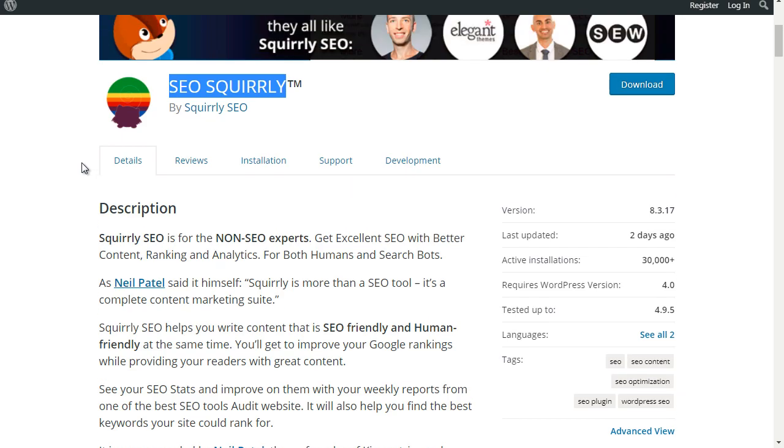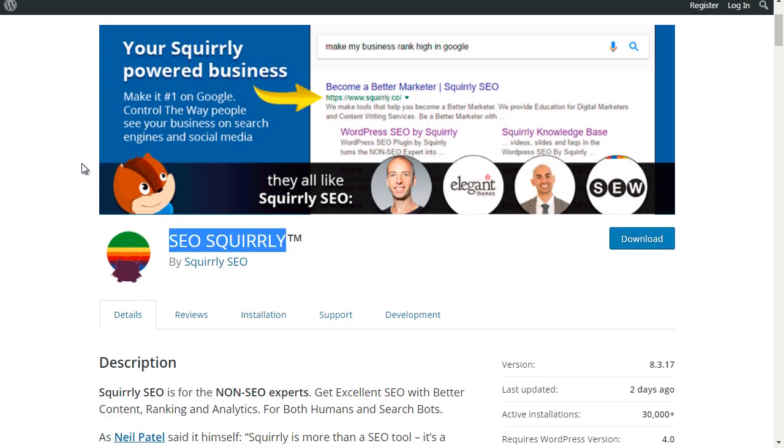And what SEO Squirrely focuses on is schema. And schema is necessary because that's the way of the future. And it tells search engines what your site is all about and more information than that. But the short answer is it just helps optimize your site in a much better way.